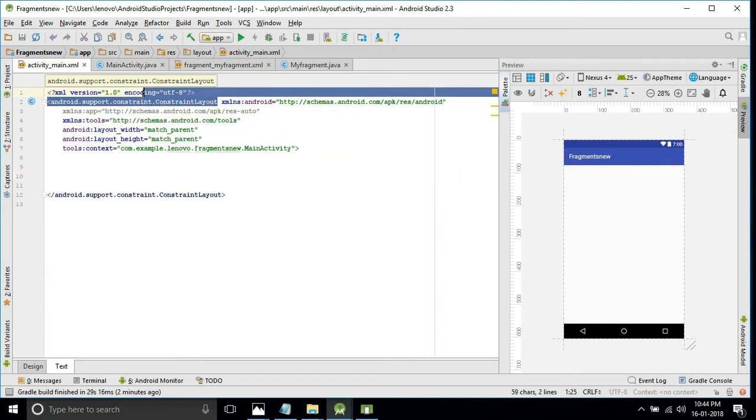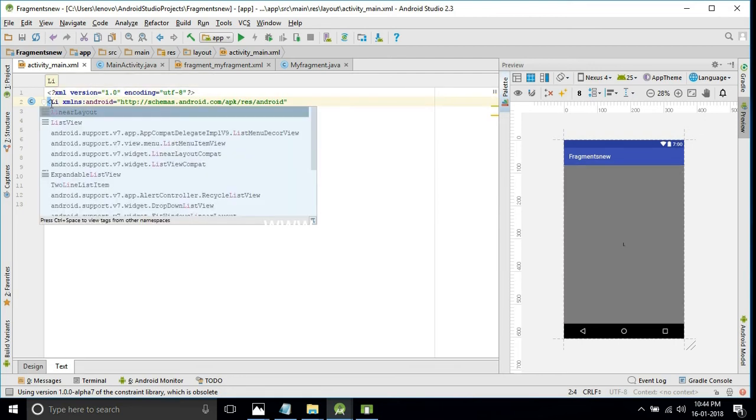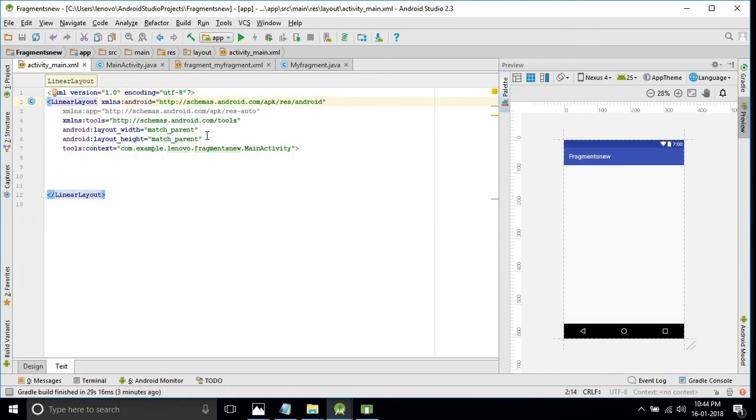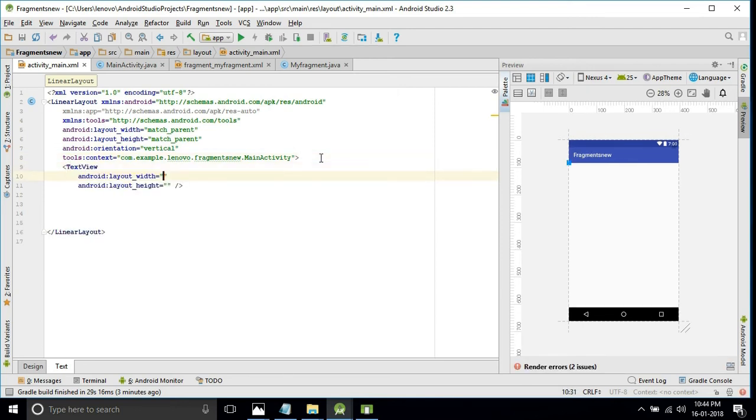Next we'll go to the main activity XML to get the data from the fragment. Here we need to take two text views to display the result from the fragment, because we are sending two data, the mail ID and the password. That's why we'll take two text views.